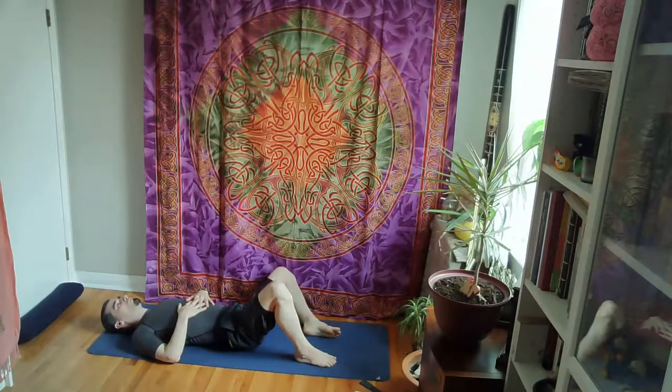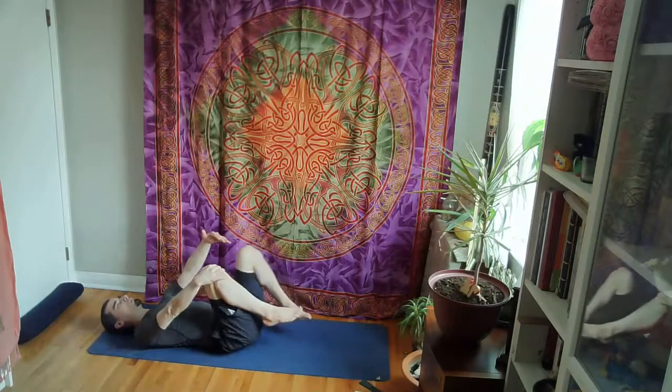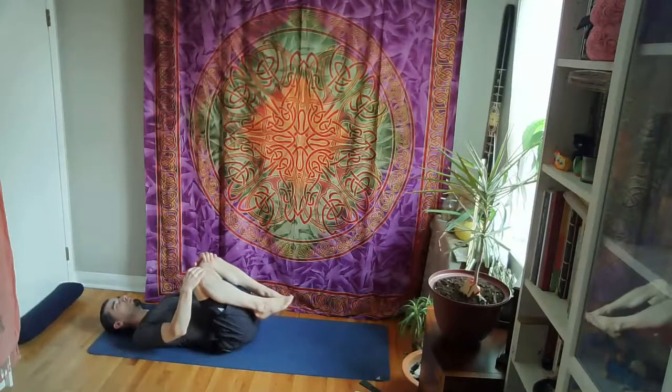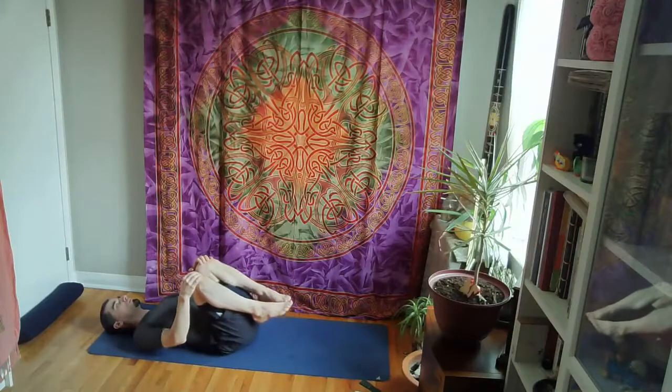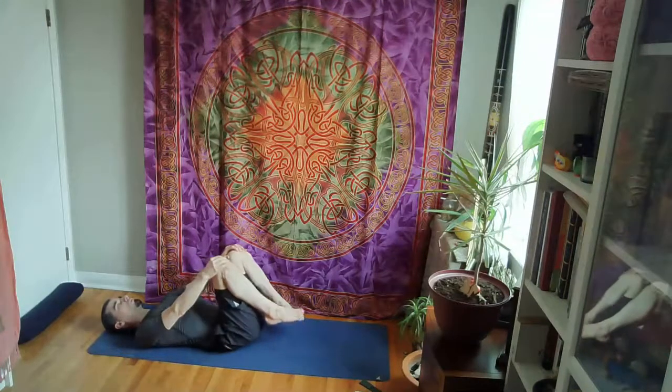Slowly coming up. Draw the knees into the chest, holding the knees with the hands. Create small circles, clockwise and counterclockwise, making sure it's the hands and arms controlling the legs. Make sure that you roll in both directions.